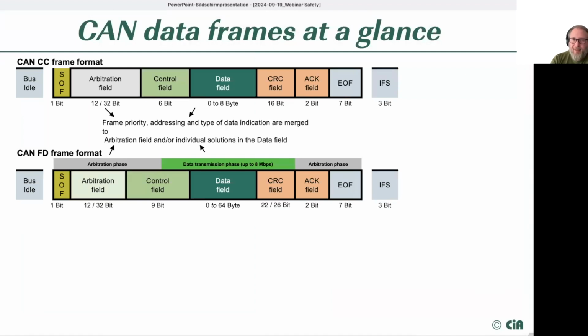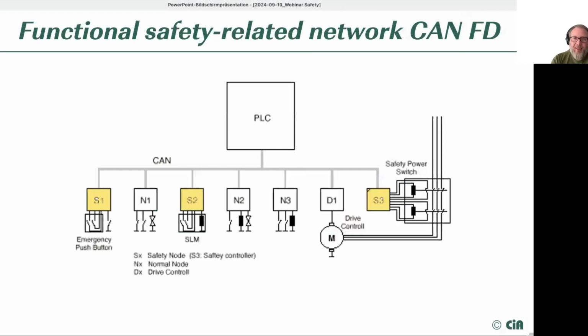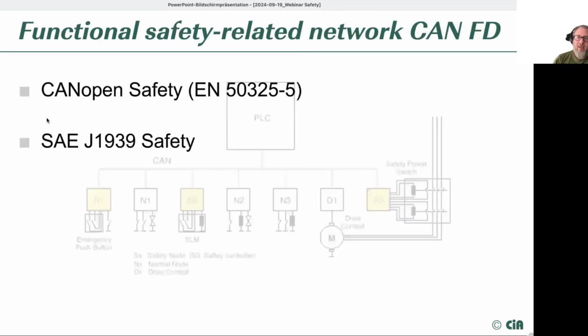So that was for CAN CC, or classical CAN. What about CAN FD? We published CAN FD more than 10 years ago. What is available for CAN FD? CAN FD normally works in the same realm as CAN CC. And so that means on CAN FD, I could use CANopen, and with CANopen on CAN FD networks, I could use CANopen Safety. I don't have to go into details here. And CiA J1939 safety has dedicated definitions also for the use of CAN FD. But the general principle is the very same as explained with CAN CC.